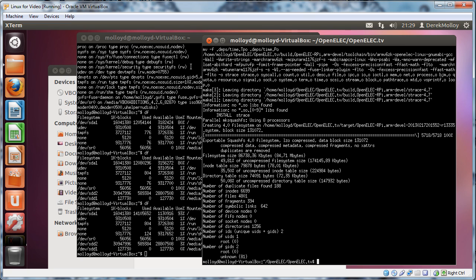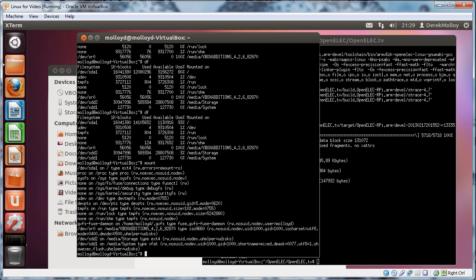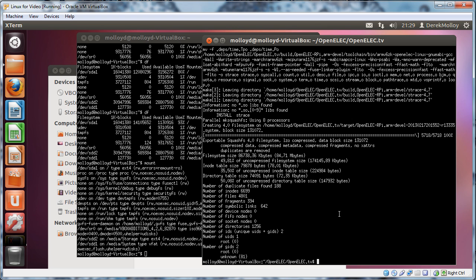Okay, so here's my system, and let's just check our mount again. We have our SDD 1 and 2, where 2 is our storage and 1 is our system, and they're mounted under media storage and media system, so we could access them in that way. So the next thing we've got to do is copy the compiled OpenELEC installation onto our card, and we also have to copy across the bootloader.